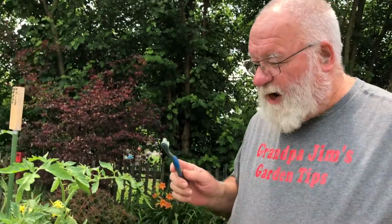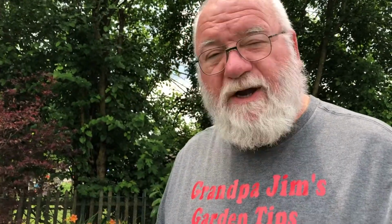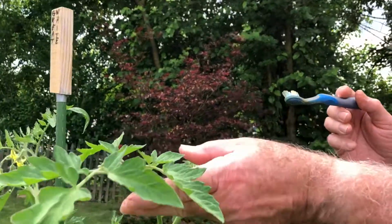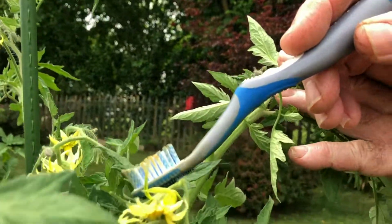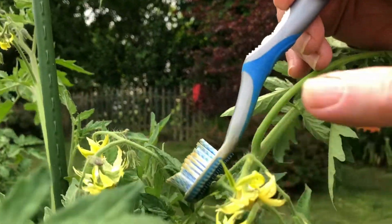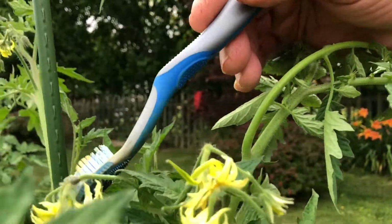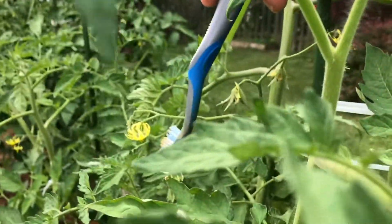And when you turn it on, you can hear it, and it's got these little sonic waves, and you can feel, kind of tickles almost. And what you do, and this will guarantee almost 100% of your flowers will set tomatoes for the biggest crop you ever got. And all we do is just set it right there, and see how that's shaking it just a little bit. If you push it down here, I can feel the vibration. And we go to each flower, and all you have to do is touch each one.